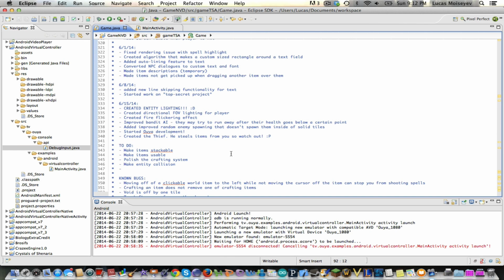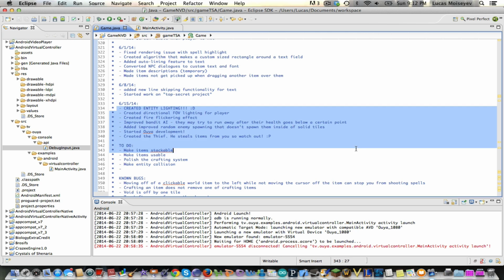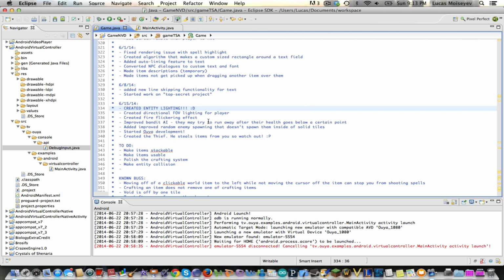Now let's get into the actual game update. So, I did a lot of stuff, and I mean a lot of stuff. First off, huge, created entity lighting. That is enormous in and of itself. That's a huge plus to the engine. I added directional FOV lighting for the player, and you'll see that in the actual game. I created a fire flickering effect, sort of based on the lighting system. I improved the bandit AI, so now he'll try to run away from you if his health gets too low. I also improved the random enemy spawning. Before it wasn't random enemy spawning, but I can now switch over to a system where it is, in which it takes into account solid tiles, so it wouldn't spawn things inside of those solid tiles. And of course I started working on the Ouya dev, and I created the Thief, which is a totally new enemy, and I'll show him off.